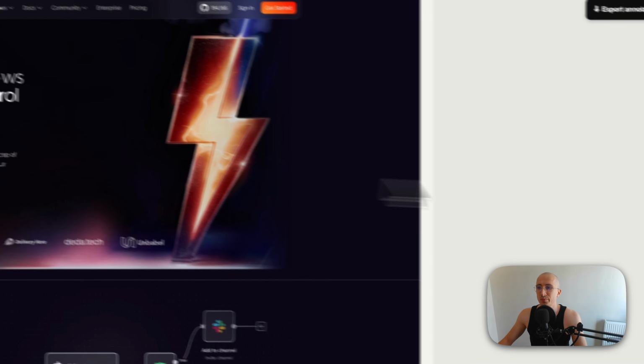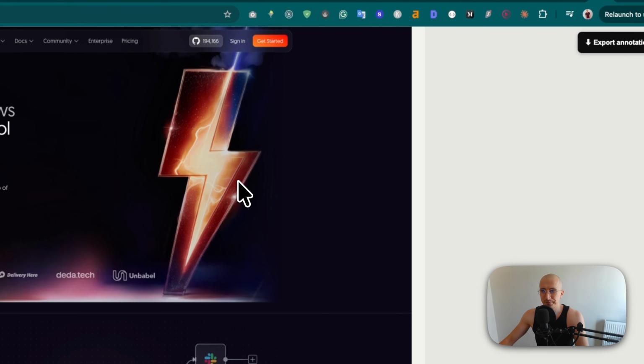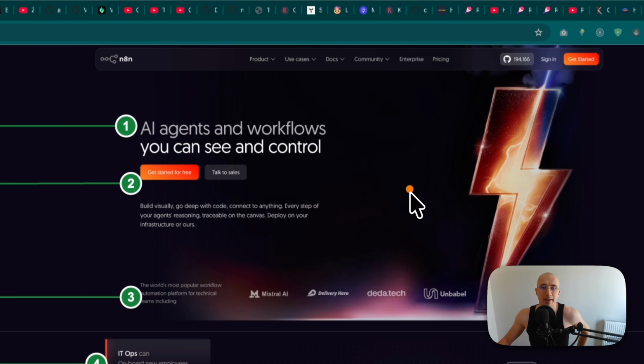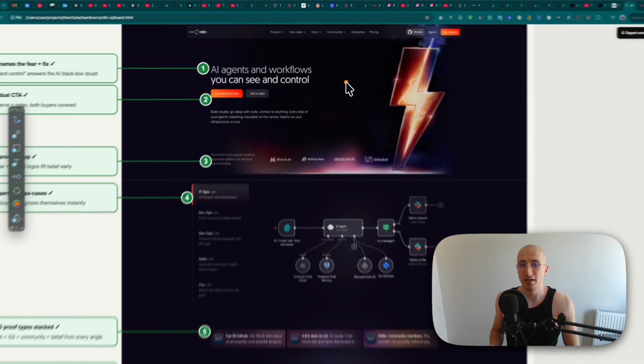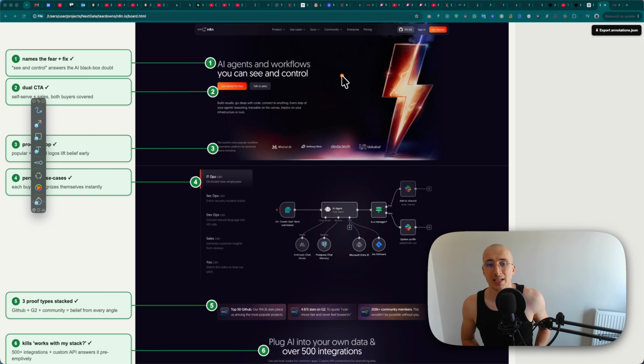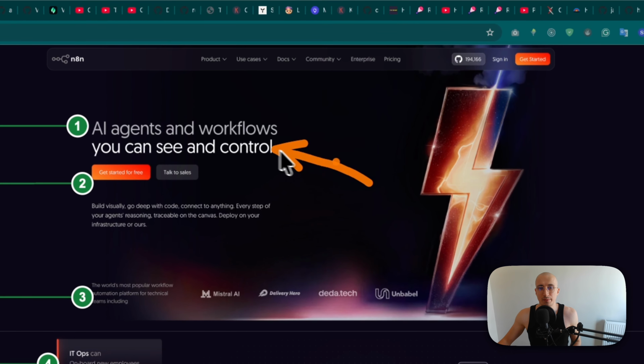So first of all, we go through the hero section, and they have a really strong headline here about AI agents and workflows, and they point to one specific problem, which is about seeing and controlling.